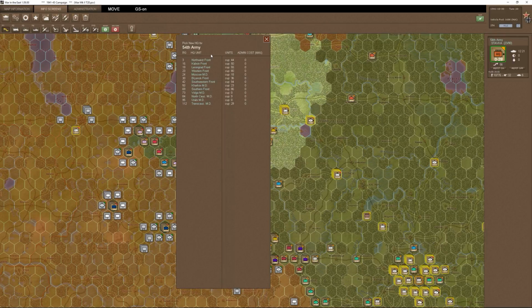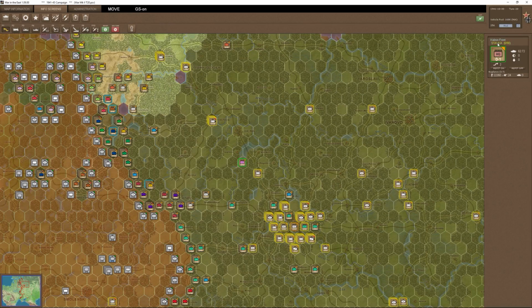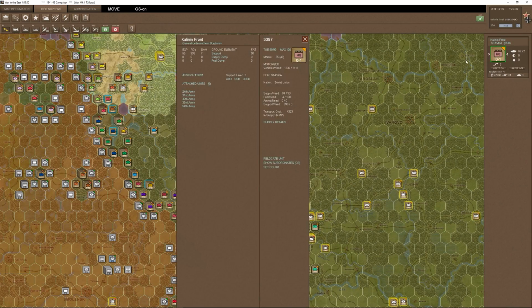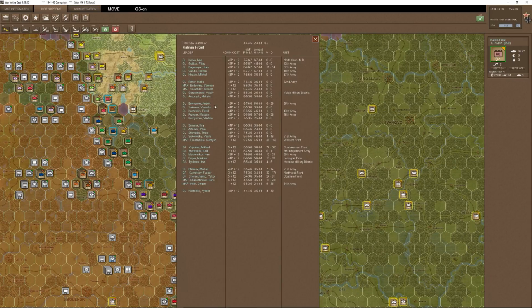You are also going to attach to Kalin front, even though it's starting to get pretty big now. And we'll leave it like that. Kalin. Yeah, there are 5 armies. That's pretty good. So in the front command, oh, I don't even know who this guy is.